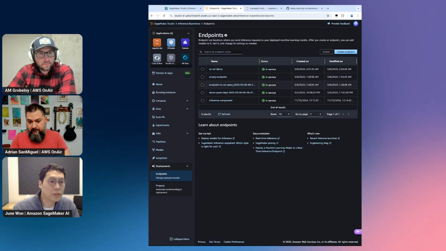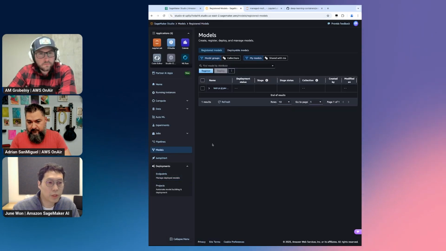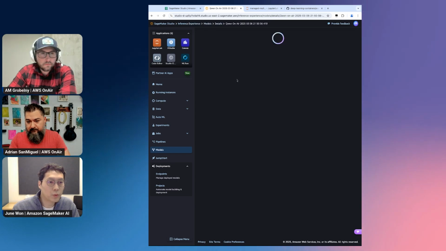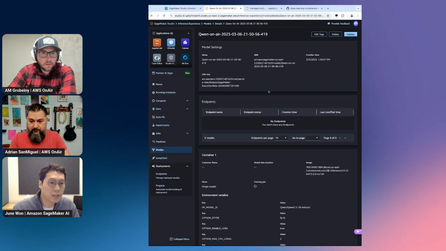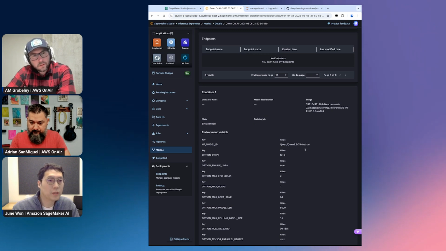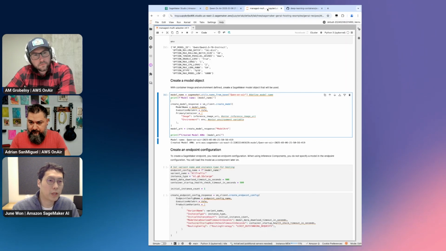And if I go to SageMaker Studio, or the customer can also visit the Unified Studio as well, and go to Models and Deployable Models, here now we have something called Qwen OnAir Model Object. Now, this stores all the environment variables and the model information that we're going to use, so that next time if we want to come back to this, there's always a record of what was created before.